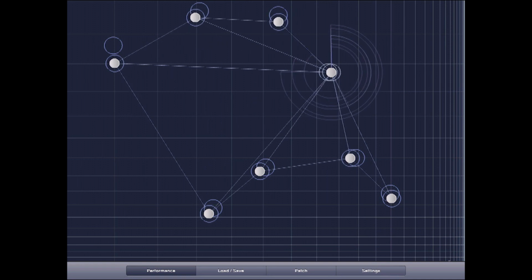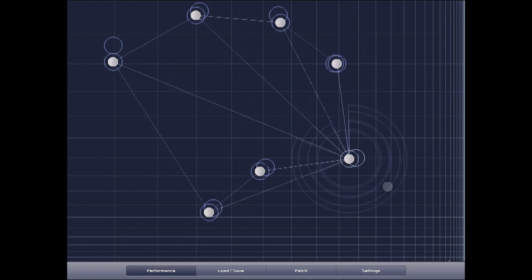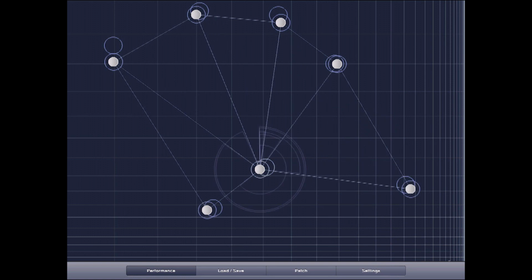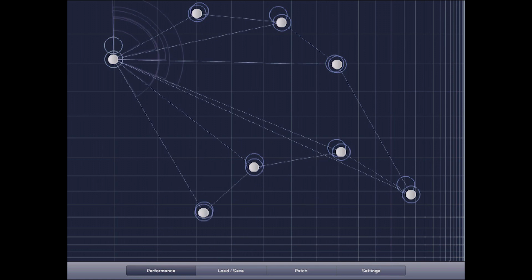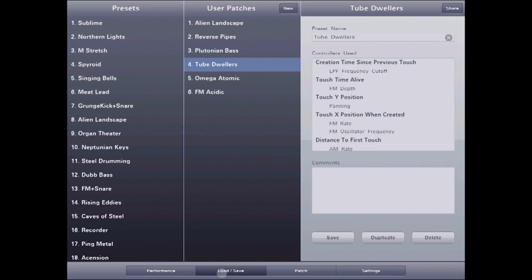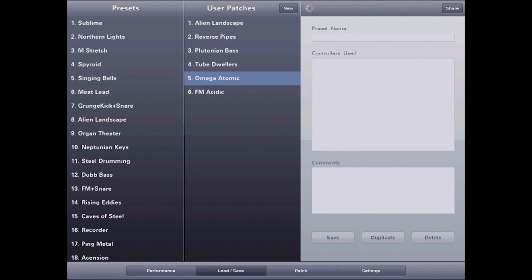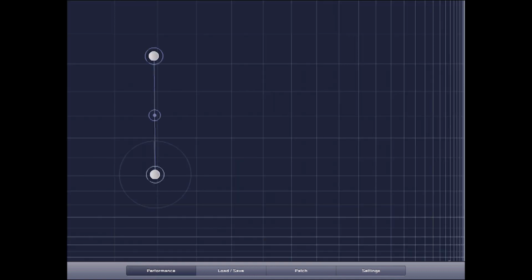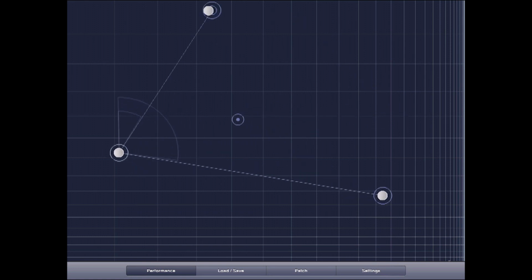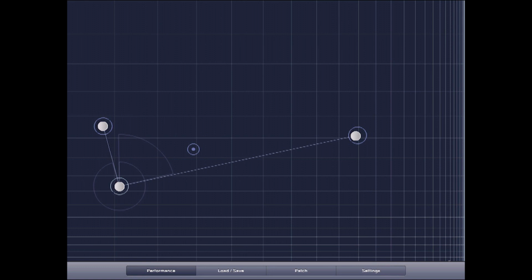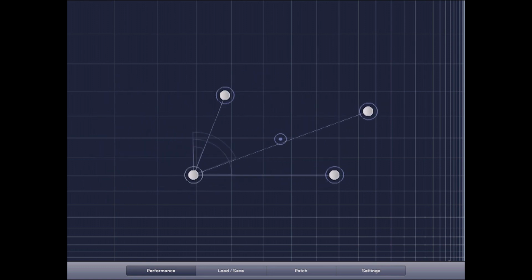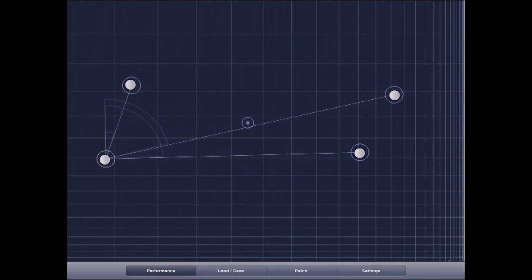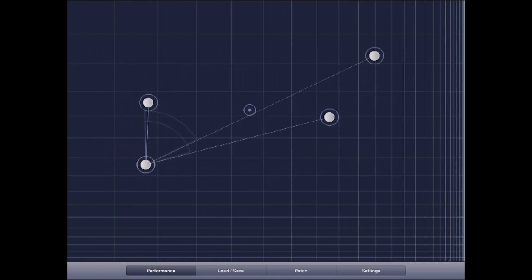And with that, all those angles are changing as well. And as you hear here, you get some really wicked sounds out of this thing.